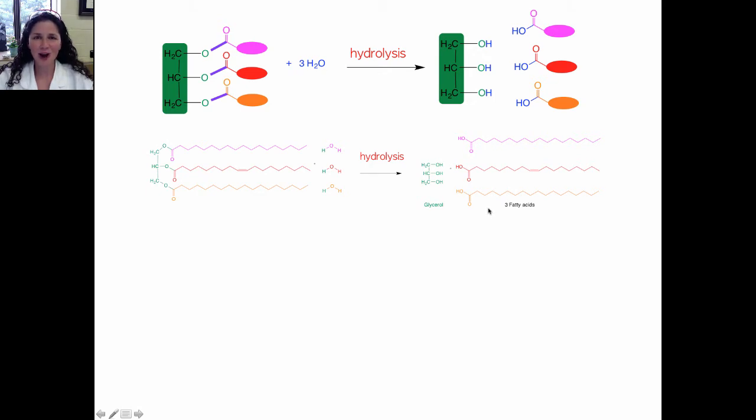This reaction is also shown on your lab handout, just in a little bit of a different way. Here is the triglyceride, the glycerol in this figure is shown in the center, whereas on the figure above or the way that you've seen it before, it was shown off to the right or the left hand side. But each one of the oxygens on the three carbon part of glycerol is bound to a fatty acid, where R is the long fatty acid tail. When I add water to this, I do a hydrolysis reaction.